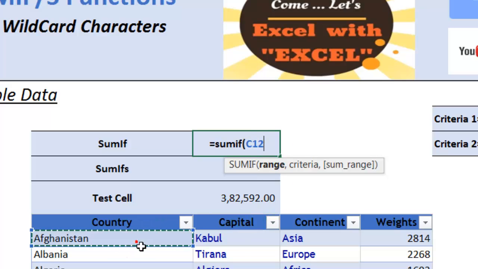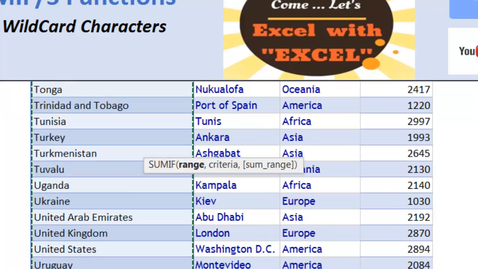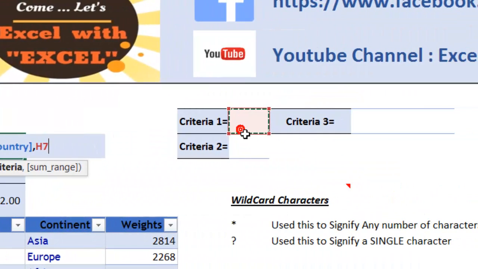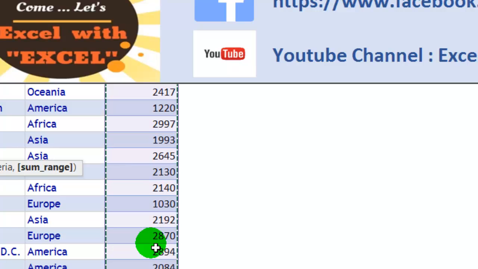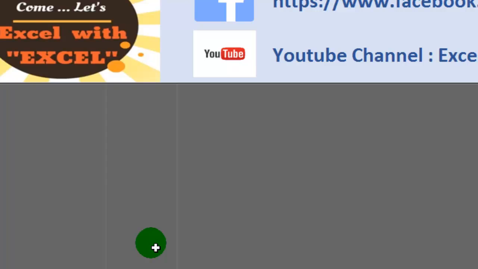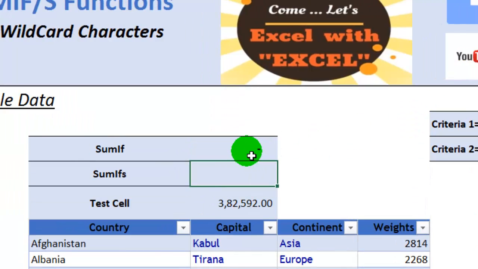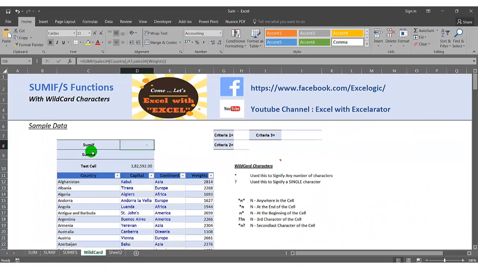Range is nothing but records where we want to match the condition, comma, criteria here is criteria, and sum range is weights in the given table, and closed parenthesis. You can also revisit earlier videos if you have missed them to see the structure of Sumif and Sumifs function and the attributes used by both of these functions.